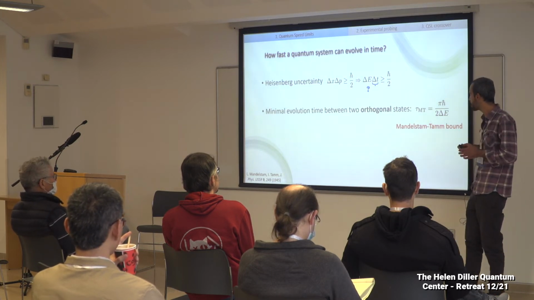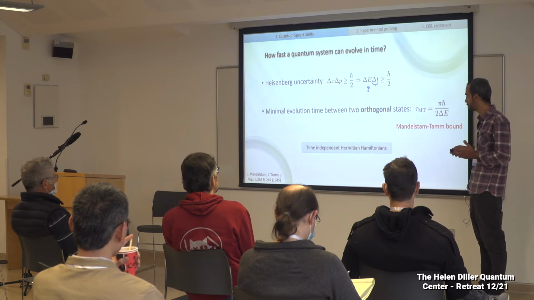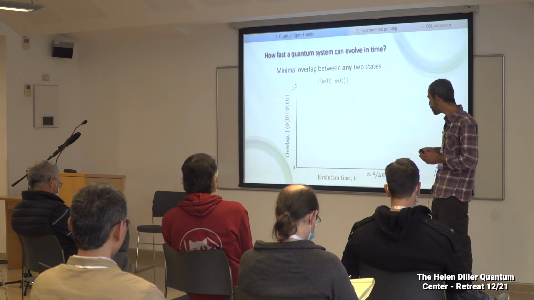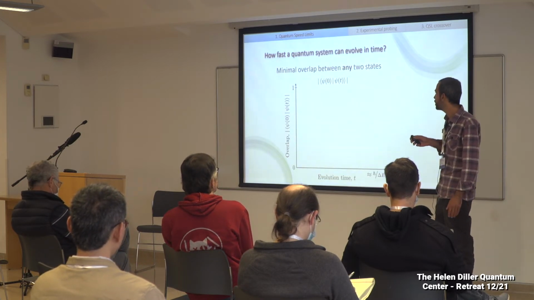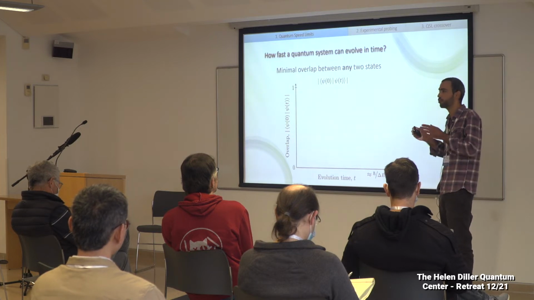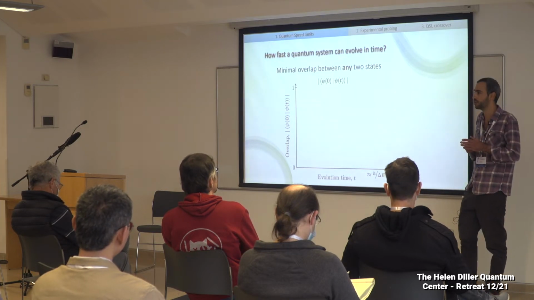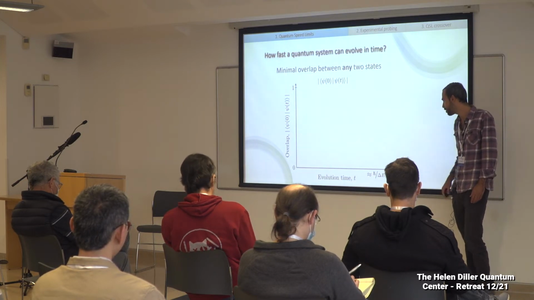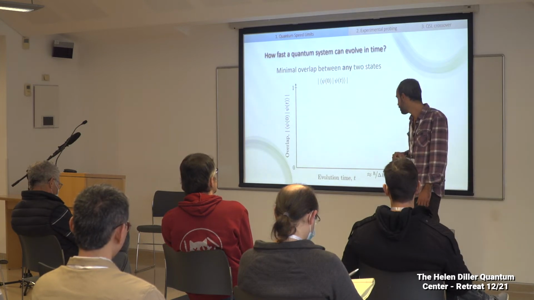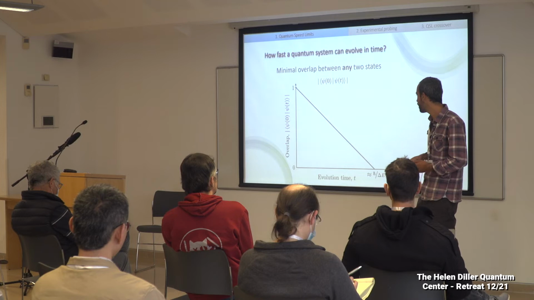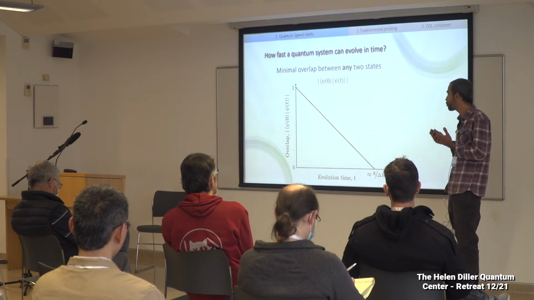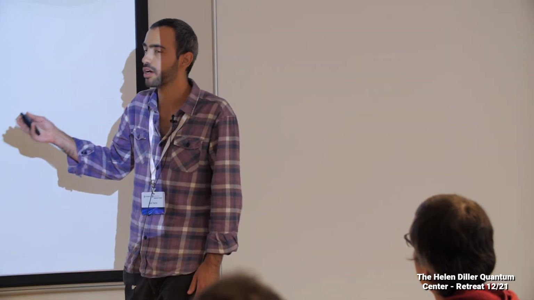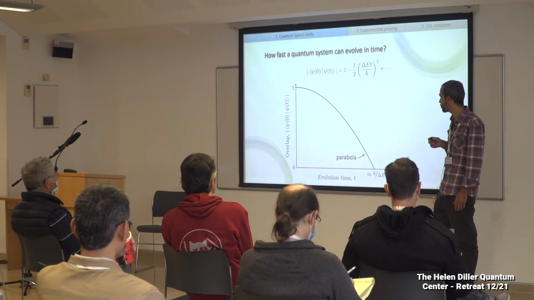This is the minimal evolution time. Here we consider unitary dynamics of constant Hamiltonians, and if you want to generalize it to any two states, then you can consider the two-time state overlap. This is the overlap of the time evolved state with the initial state we begin with. It will start from 1, and it should end somewhere around h bar over delta E. We can naively take a linear line, but we know from short-time expansion that we are more likely to have a parabola here, because this is basically the Zeno effect, right?